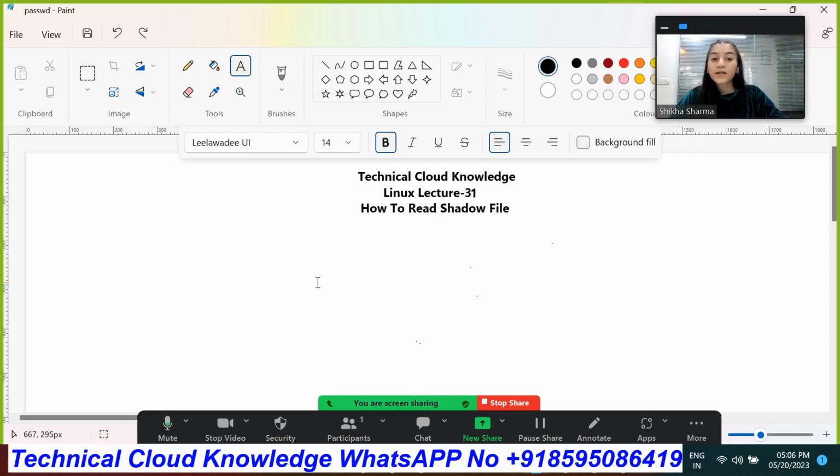First we will understand what the shadow file refers to. What do we mean by shadow file? Basically, the shadow file comes under the etc directory, and in this etc directory there is a file called shadow. It is a text file which stores the information of users' passwords. Suppose in your system there are two users, then these two users' password information would be stored under the shadow file. So let's understand this in a better way through the practical.